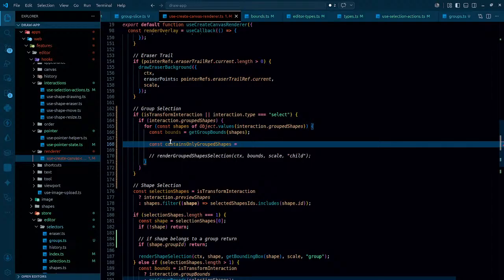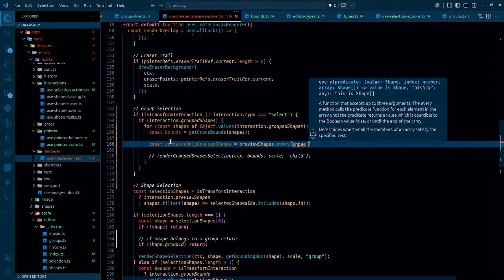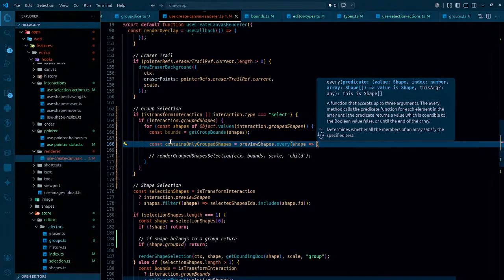That is right. So if there is even a single one, we have to check for even one. Okay, preview shapes dot every, I think this should work, let's see. So shape, and every does what?